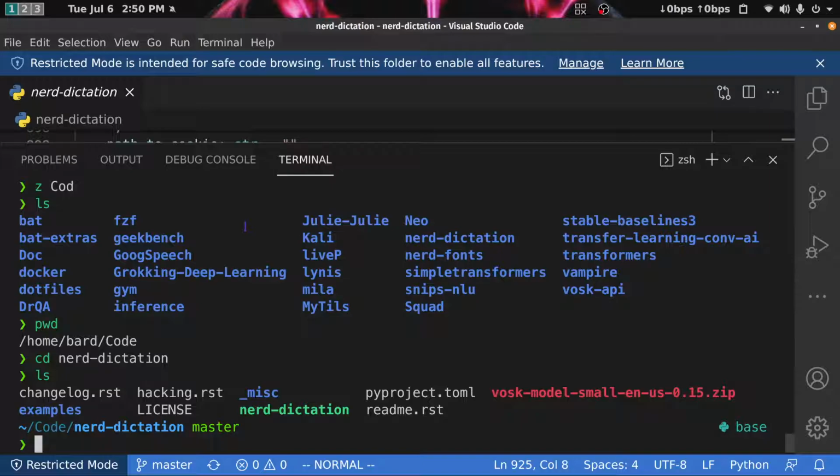So now, because I want this to be universal, I want it to be available all the time, no matter what application I'm in or where I'm working, I'm going to install this in my base environment. See down here it says base. And in order to do this, I just do a pip install vosk. And that's all I have to do. And I've already done this, I'm not going to do it again. And you'll see it go through the installation process, and it should be fine.